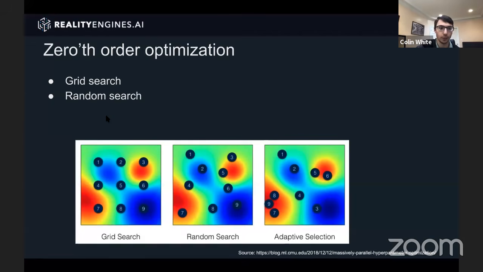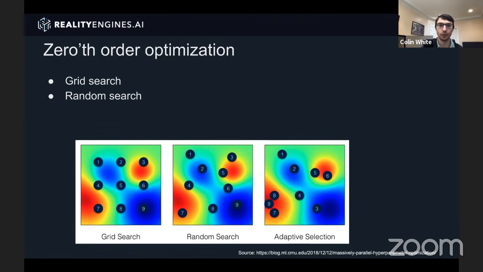Okay, so the simplest thing is say we have a budget of 9 queries, then we can pick 3 for the x-axis hyperparameter, 3 for the y-axis, and then try all of these combinations in a grid. And another easy algorithm is random search, where it's similar, but every time we make a new query, we pick both of them at random. And actually, random search typically does better than grid search.